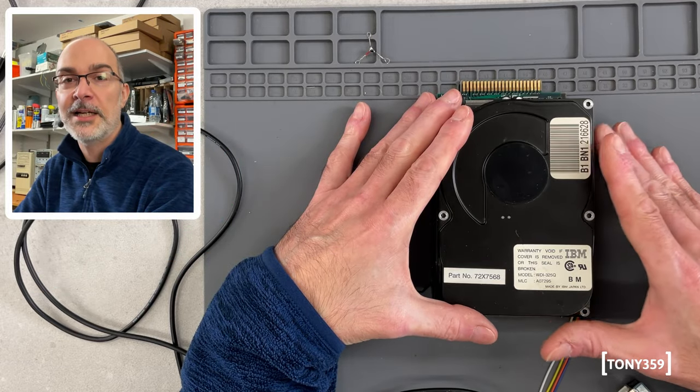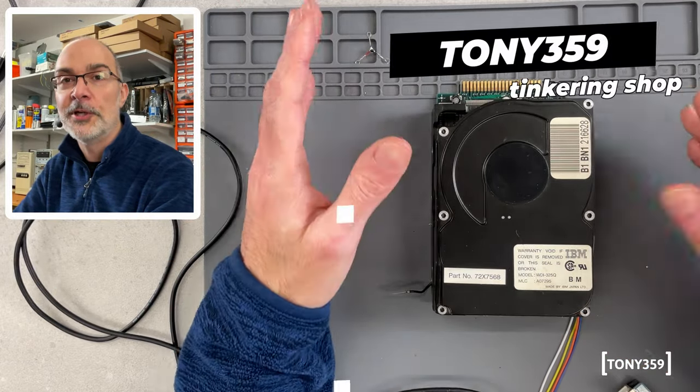But now let's focus on the hard drive. Let's see what I've done so far and let's see what I'd like to do to make it fully working with the PS2.